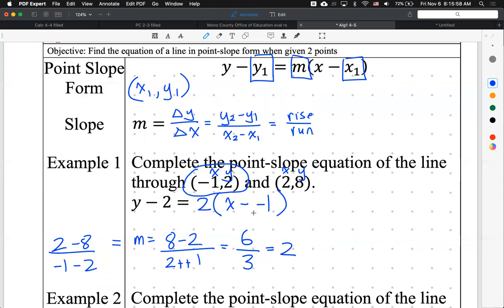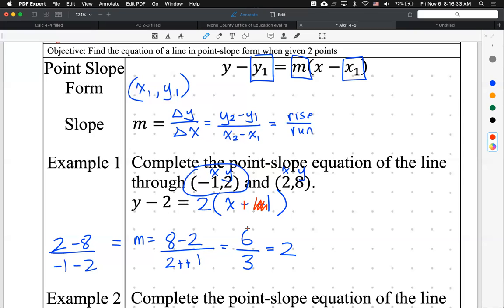All right, so this is mathematically correct, but it's not simplified because I have 2 double negatives. So who can simplify this formula? Get rid of those double negatives. Jose? X plus 1. And maybe I'll just kind of scribble that last plus out altogether. So our final answer is y minus 2 is equal to 2 times the quantity of x plus 1. That's point slope form. Notice we don't have to plug in and solve for b. All you did was plug in the correct point.